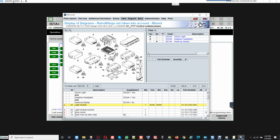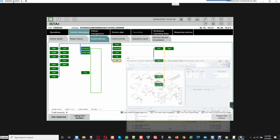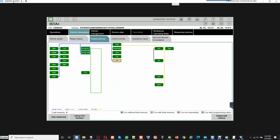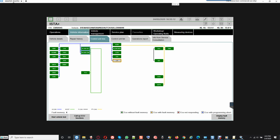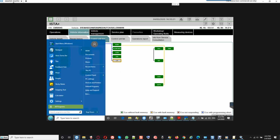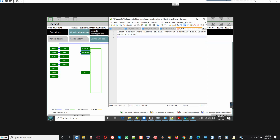Yes, it has to be in the coding. Yeah, it has to be in the coding. All right, so yeah. We can go into the trace file of the light module and the CAS unit and disable it. Maybe I can do it that way in the light module. Let me read out a trace file, okay? Yeah. Let me read out a trace file. Let me shut off this thing here, brake connection. The light module for that one is what? 9, 9, 11, 62, 60.